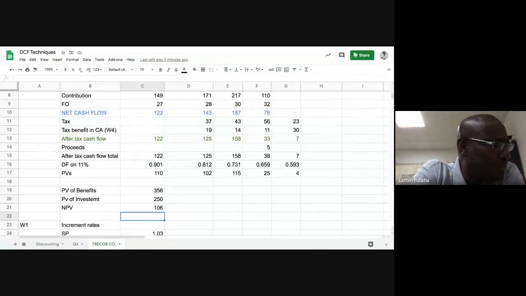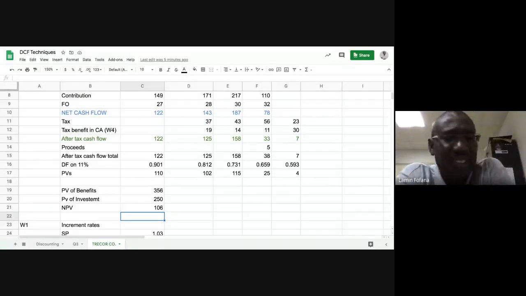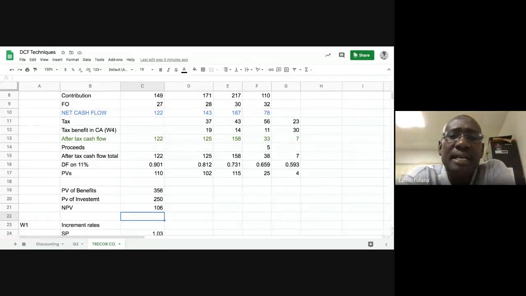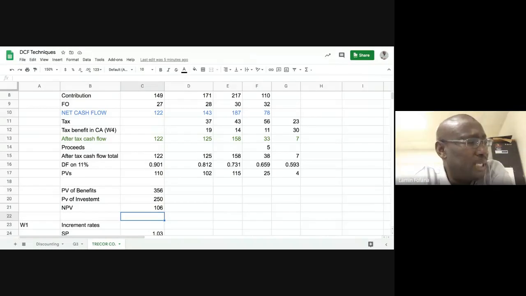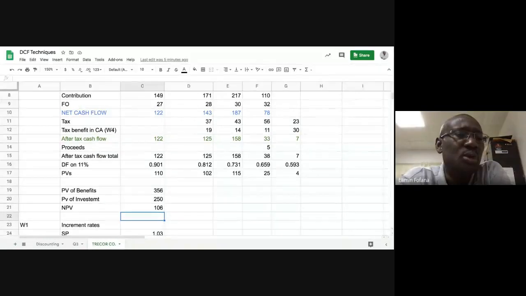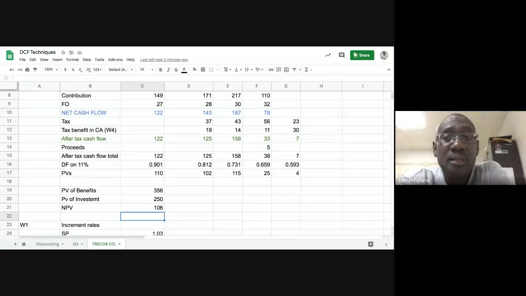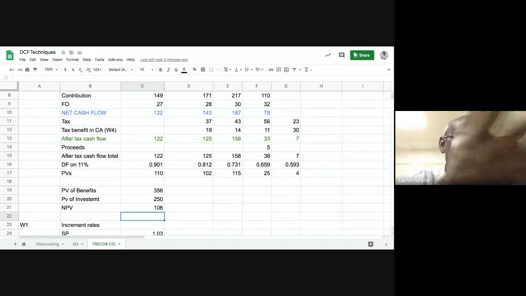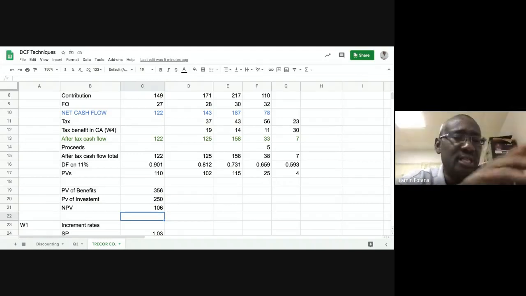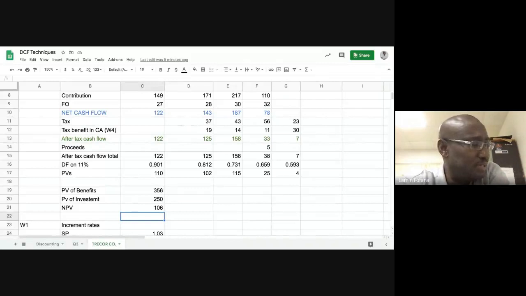I just want to explain the B and the C part, and then how to calculate the IRR. The IRR is very, very similar to NPV. Okay, very, very similar. For the IRR, you only need the formula. You do the NPV calculation, you do two discount rates calculation, and you plug it in the formula. Simple. It's not difficult at all.